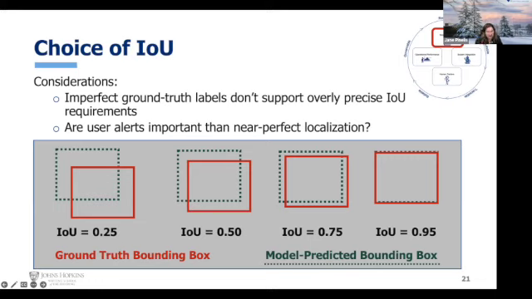But there are some interesting considerations that come with this, like how big of an IOU do you really need, right? And so here you see pictures of some IOU thresholds. For me, it's always been very surprising that a 25% IOU looks this good. I would think that it would look a lot worse. And then, of course, a near perfect IOU maybe looks something like that. So, when would you choose which one? Well, you almost never want to choose something this perfect, because then all of your models will just look terrible. And if that's really the right answer for your use case, then okay. But in most cases, it isn't. Do you really need this kind of perfect localization?